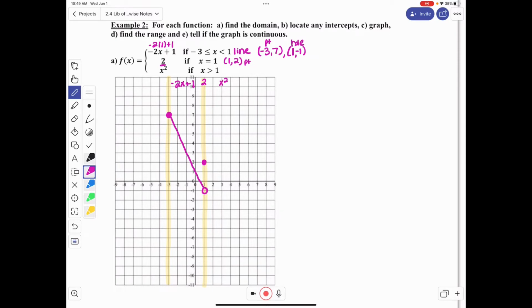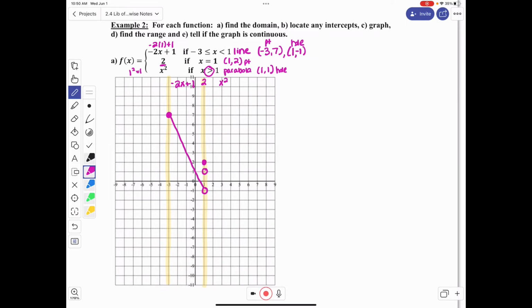Okay, so then x squared. Remember this x squared is a parabola, okay? So then if I plug in, so my x value is 1, I start at 1. And if I plug in a 1 squared, then I get 1. And again, if I look at this symbol here, if I plug in a 1, then I get a hole. Now, that's only if I plug in the exact value of 1. So at 1, 1, I get a hole. Now, anything beyond that is okay. It's only if I plug in the 1.